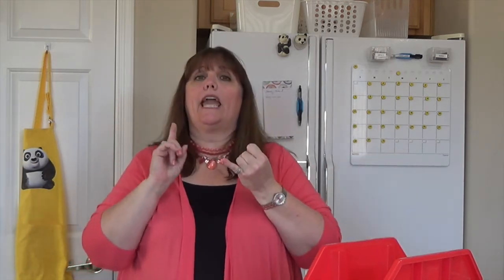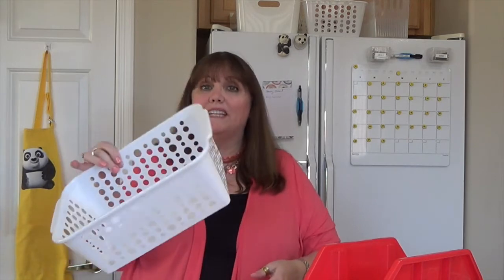Another option you can use if you don't have a pantry is maybe repurposing another type of item, like a bookshelf, a small bookshelf, or a media rack. A lot of times, kitchens that don't have pantries, they have little corners or little nooks that you can slide a little bookcase in or a media shelf, and it fits beautifully because they are only like 6 or 8 inches deep as opposed to a deeper cabinet. So they fit snugly in there, and you can use little bins like this again to store different products.